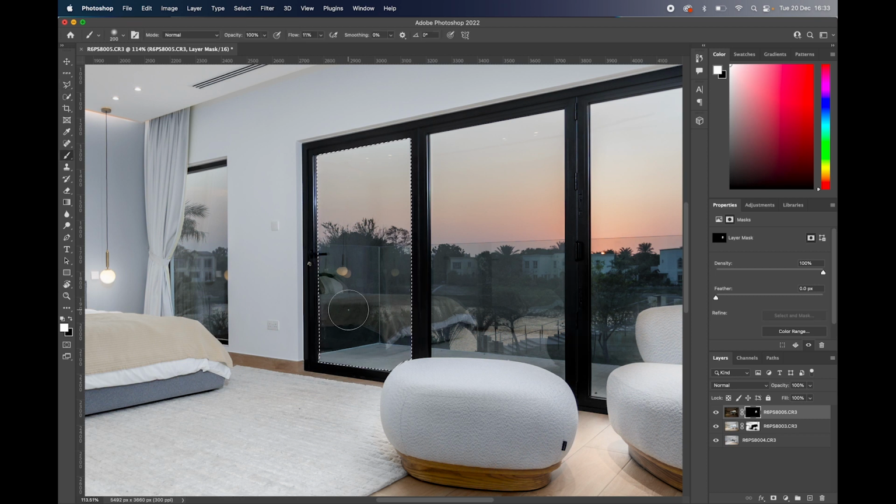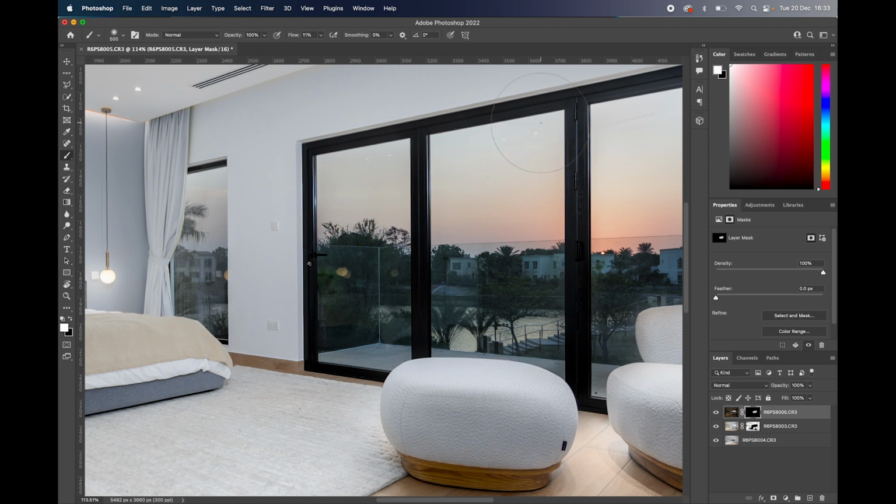I'm going back to brush, so hit B. And now I'm just going to paint in around those areas, just to get rid of some of the reflections here. We can just deselect that when we're done by hitting Command D. And then maybe I can do that a little bit more on this area as well. So let's just grab the lasso again and draw roughly around the area we need. Double click the mouse to join them up, hit B for your brush again, and then we can just paint over. It just brings back some of the detail in that window.